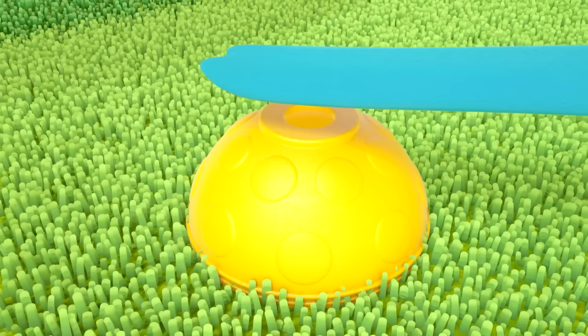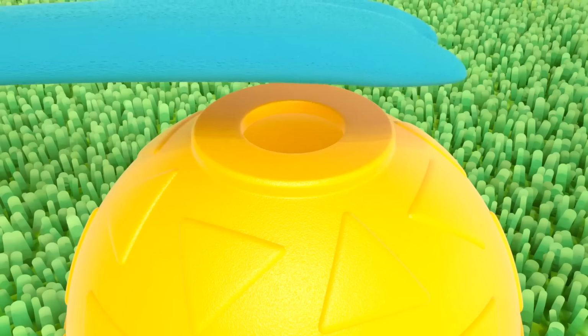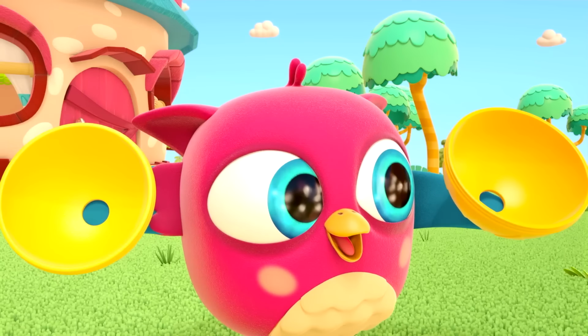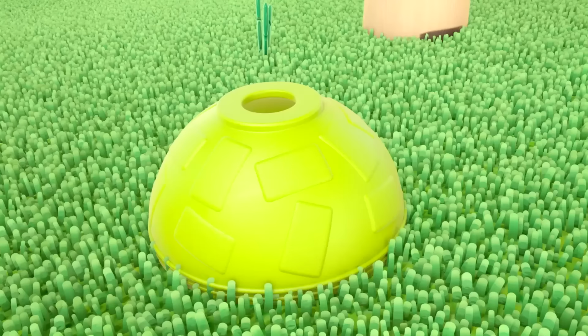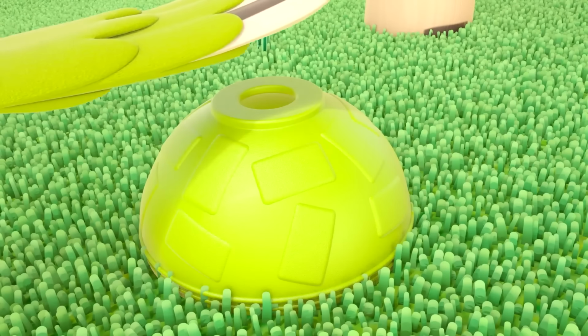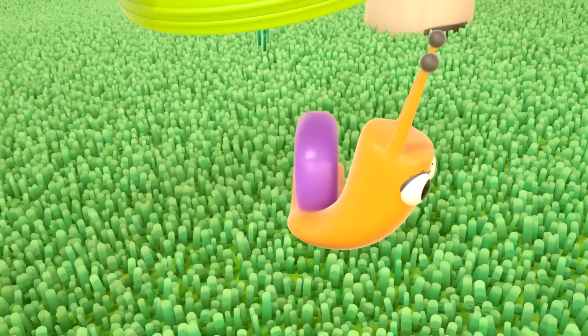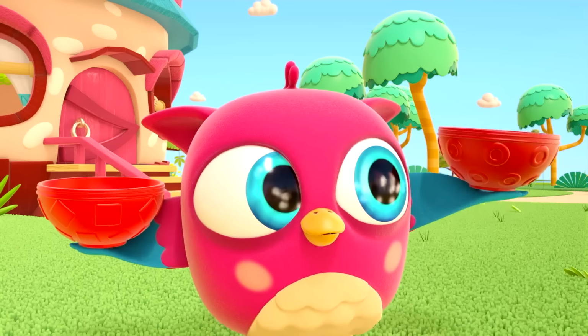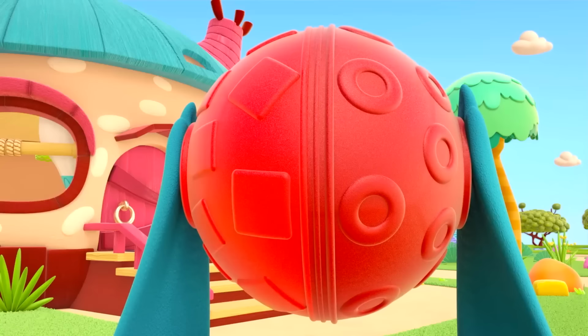Hop Hop is collecting up the toys. Half a ball? Half a ball? Ball! A green wing! Peck Peck has rescued the snail. Half a ball? Half a ball? Ball!